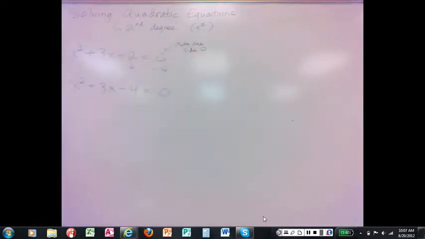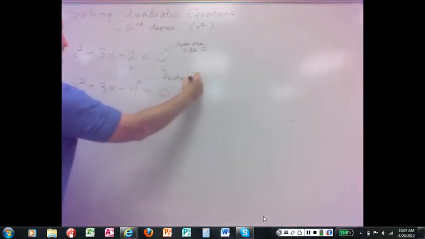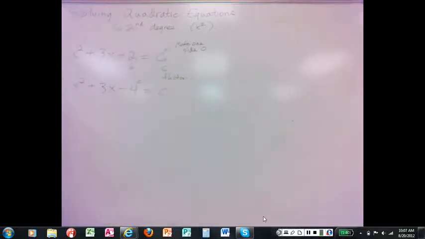The way it looks, that's what we should do. All right, now, what do you think next? Well, there are two ways we could go with this one. Actually, the preferred way of doing this one would be by factoring. We've got one side 0. Let's see if we can factor the left side here, x squared plus 3x minus 4. Does that side factor? I believe so. It's a trinomial, the way I explain it. So I'll set it up. It factors into two binomials.